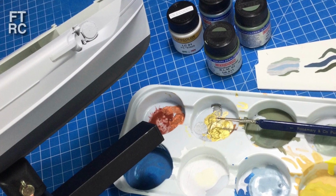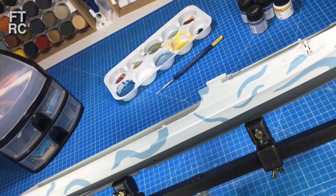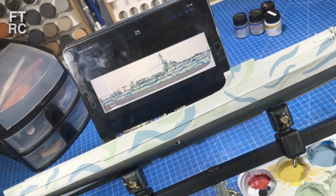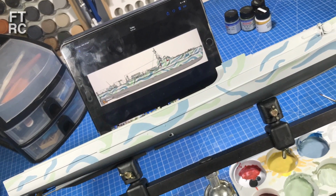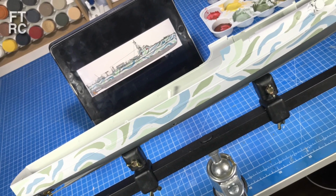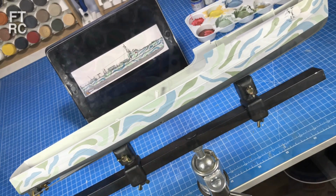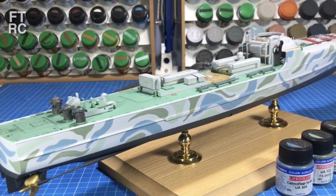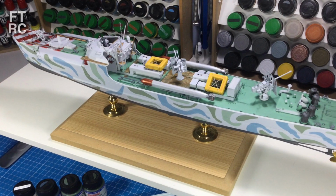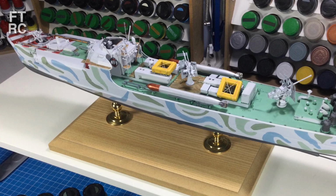Now, here I'm starting to do some of the experiments for the camo. Now, this actually is a real camo scheme. This is from Finland. This was the Finnish camo scheme that they used. So I didn't make it up. It is real, and I did a whole video on how I hand-painted that, and that was the result. I was so pleased with that. It could have looked horrible, but I think I managed to just get it to work.